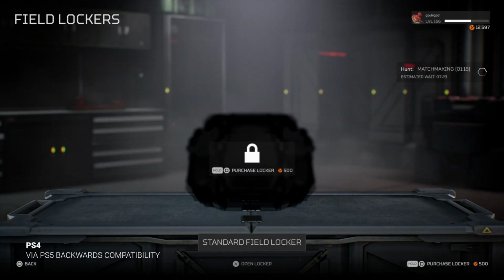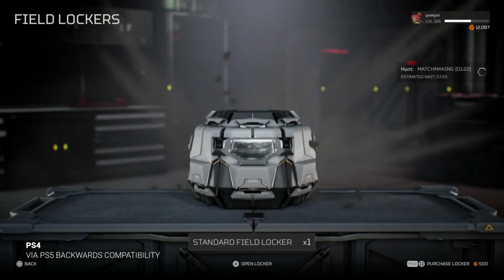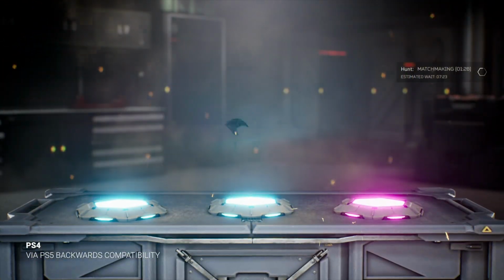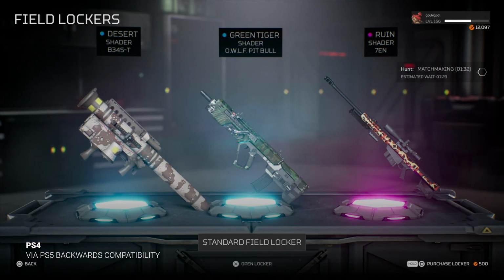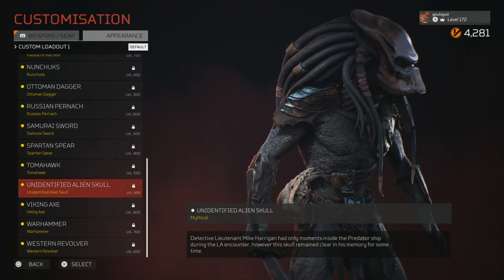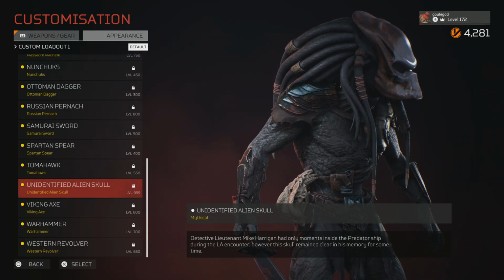One of my biggest complaints back in 2021 was the level cap. This was increased to 200 and then again to 999, which is a bizarre number, I agree. I'm guessing it's probably something like the maximum number that the backend is configured for. It basically means that you can keep earning Veritanium and unlocking cosmetics. A couple of new rewards for reaching certain milestones were added, although you can fuck off if you think I'm playing 1,000 hours to unlock an unidentified alien skull.